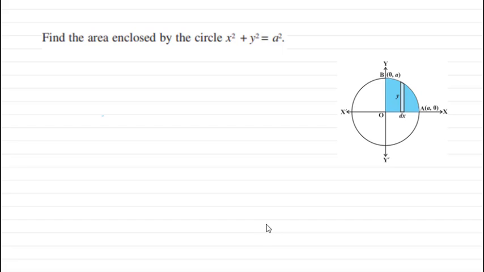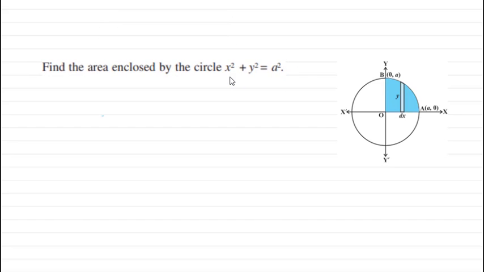So let's see it with an example how to find the area of a curve. Here the question is: find the area enclosed by the circle, and the equation of the circle is given, x square plus y square equals a square. If you see this equation, you can see that the center is 0 0, and the radius is a. If you draw it on the axes, you will get this figure. Here this point is a 0, and here this point is 0 a. Now I have just taken this strip that is dx here. To find the area, we will find out the area of this blue part, and then we can multiply it by 4 times. So we will get the full area.